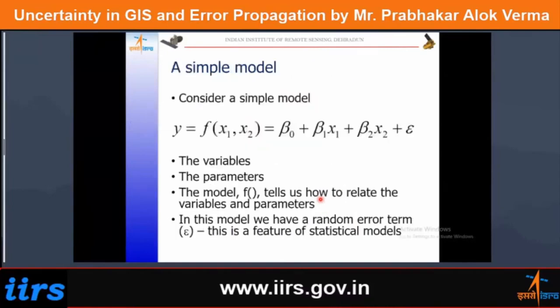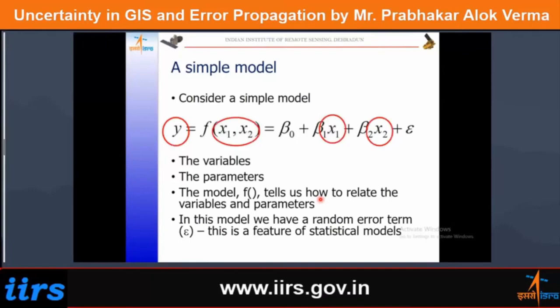A simple model equation is like this. Consider a simple model. This is a first order polynomial or a linear model. So here x1, x2, you can see these are the input variables.